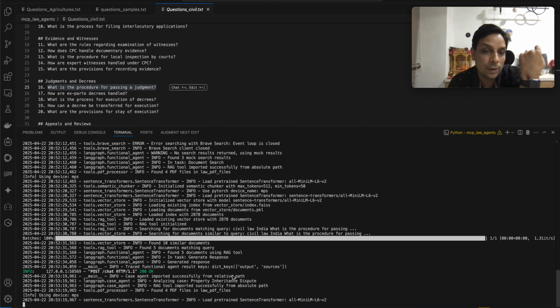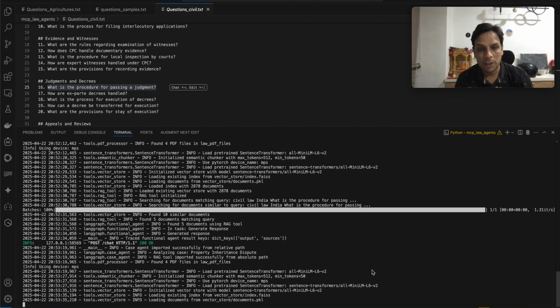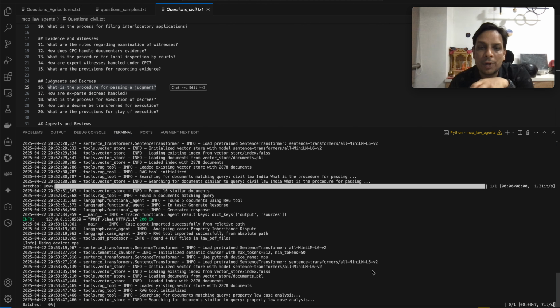You can see it will first search the case related detail from the uploaded PDF, whatever PDF is there. It will take the detail first from there, take all the functionality, do the analysis, and I have used LangGraph. So the LangGraph workflow will be there to cover it.